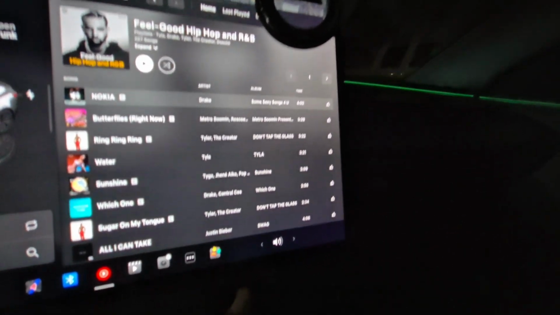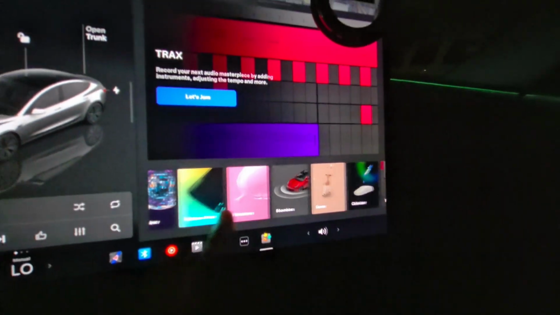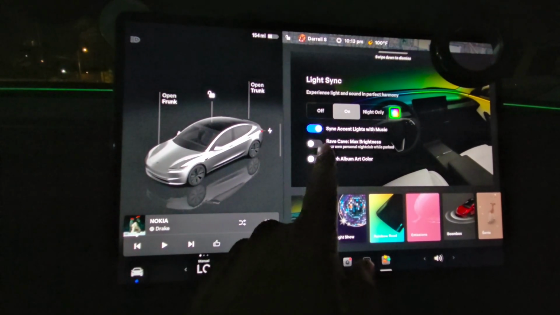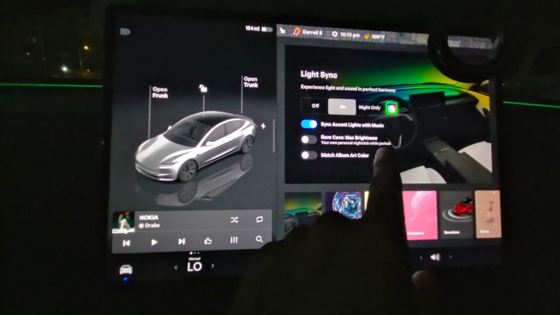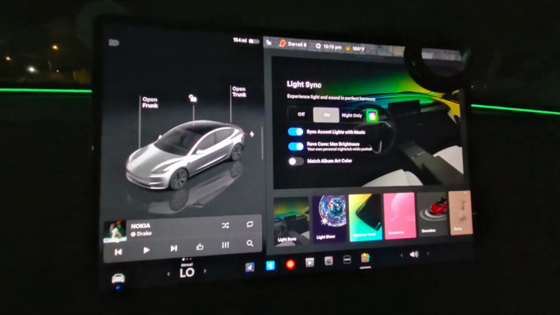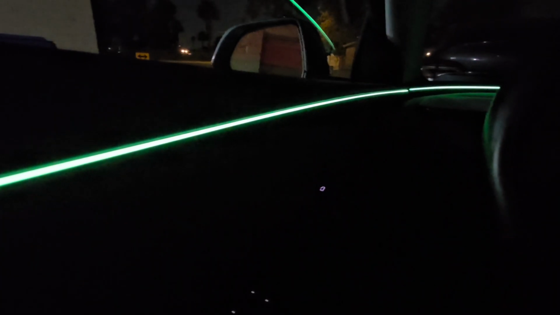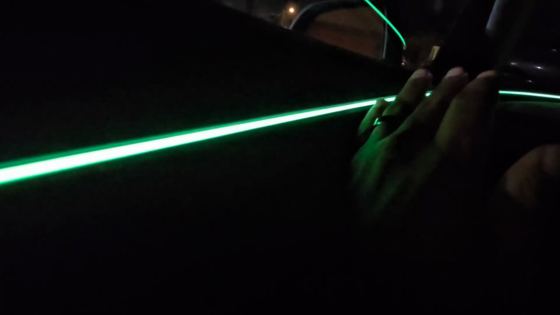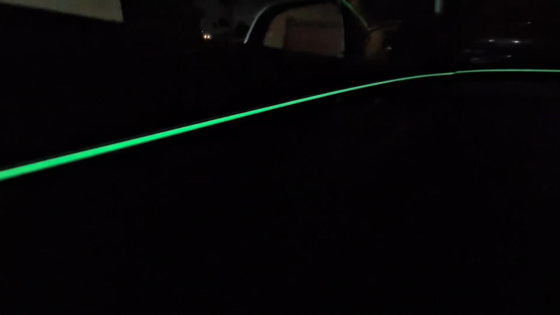Like, obviously, you have the capability, because right now we're about to do the light sync, and do the max brightness, your own personal nightclub while parked. And that's what this is. It's as bright as these can actually get. And it looks so much better. Like, I wish it was like this all the time. It's almost like underglow. Like, look how much difference it is. Let me just turn it off. Now look at it. It's like nothing.